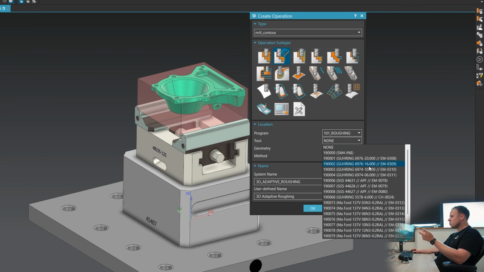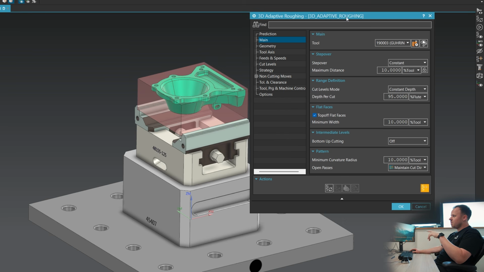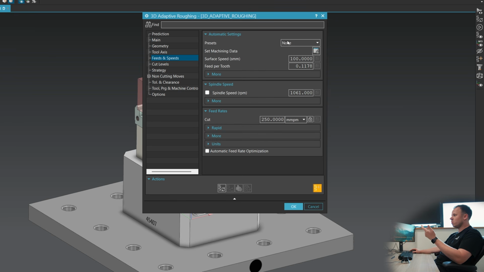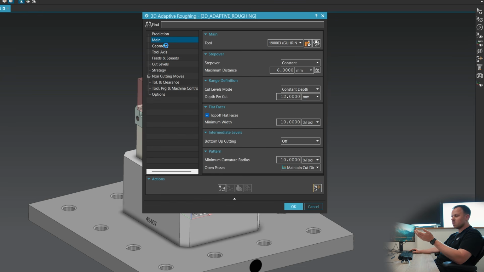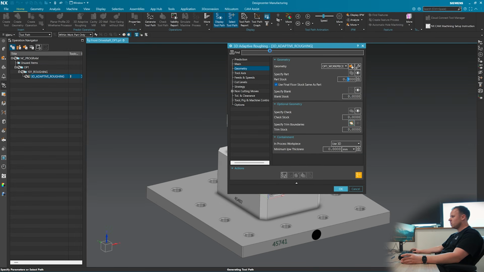I'm going to choose my tool. Let's go with that. So 10mm, pretty standard again. Click into that. As you can see, there are a load of options here. There's the main ones, and then you can go to real detail. I'm going to say I want to do some roughing, selecting my feeds and speeds. I'm going to keep it nice and simple for this. Right, I want it to look at the stock. It's already got the part. I want to leave on 0.3mm. I'm ready to go. Let's chuck a path down.